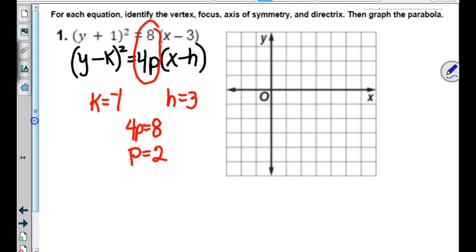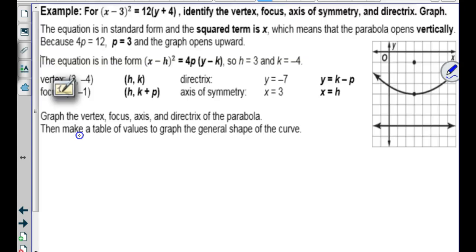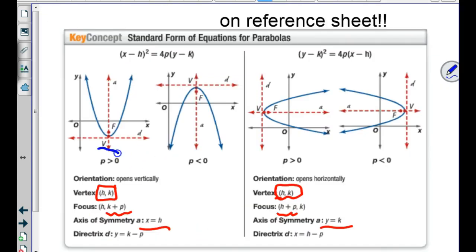Which direction is this parabola opening? What was squared, the x or the y? The y was squared. Whenever y is squared, it opens sideways. So it either opens left or right. How do I decide which? The p is positive 2, okay? The 4p is a positive quantity, so it's going to open to the right. That information, by the way, is right here. Does everybody see? P is greater than 0, P is less than 0 down. P is greater than 0 to the right. P is less than 0 to the left.